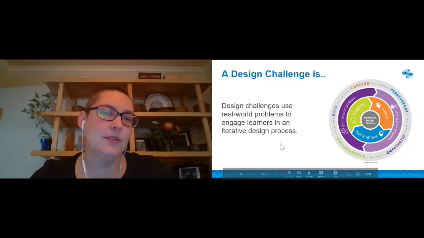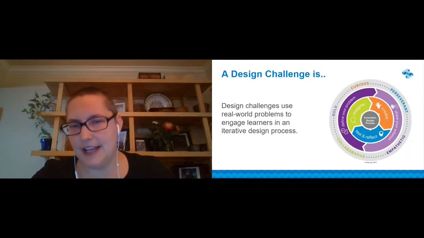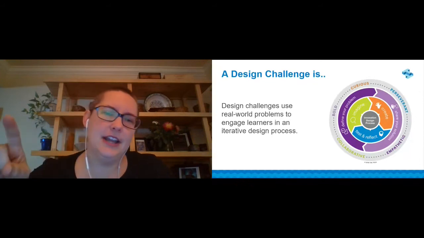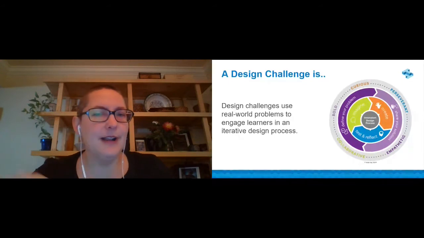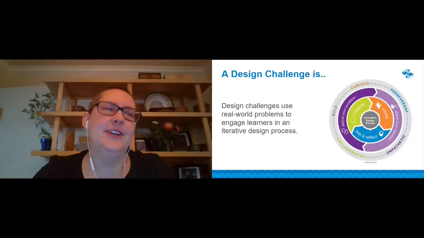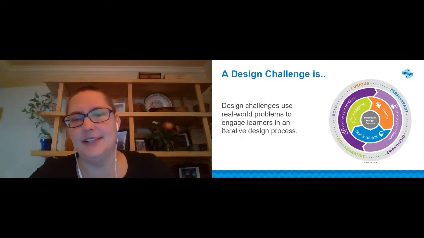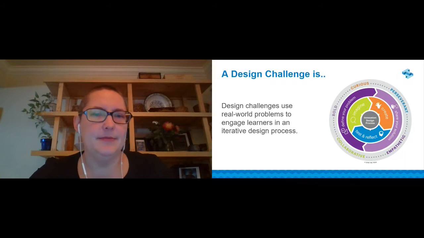And at its core, we have these pieces of imagine, create, test, and reflect. And we believe that you go through those in an iterative way, and you may come in and out of them depending on how you're working. So some students and some adults even like to imagine while they're working with materials. They may not do a formal brainstorming process first. Some of them start right away imagining and creating at the same time.